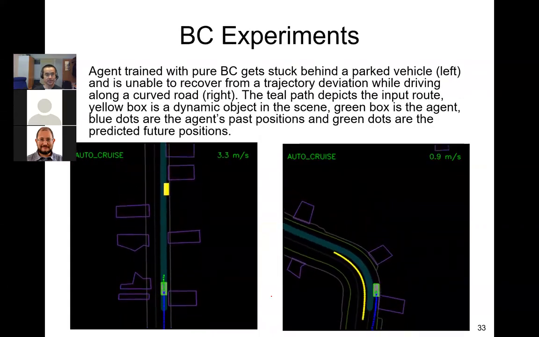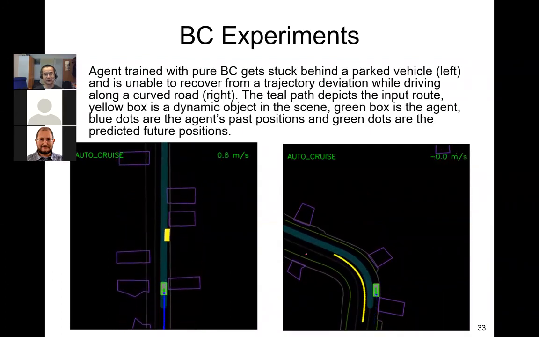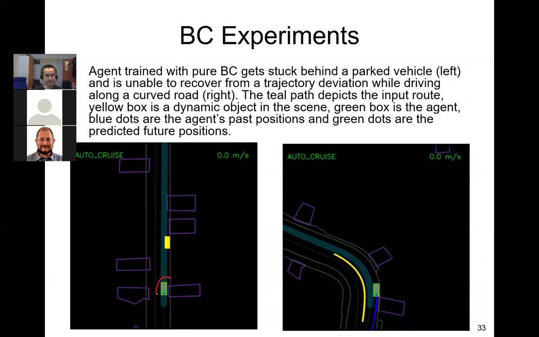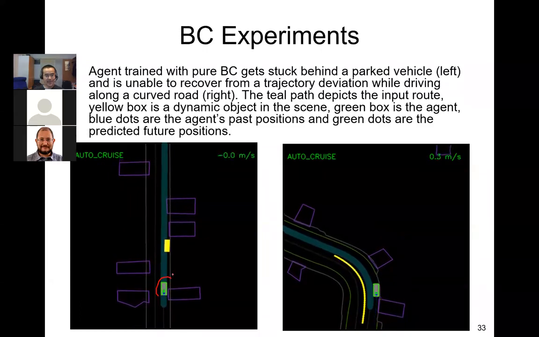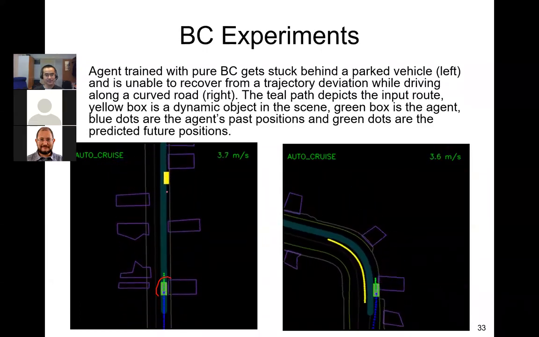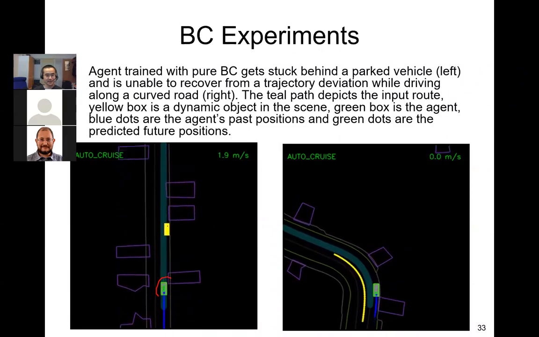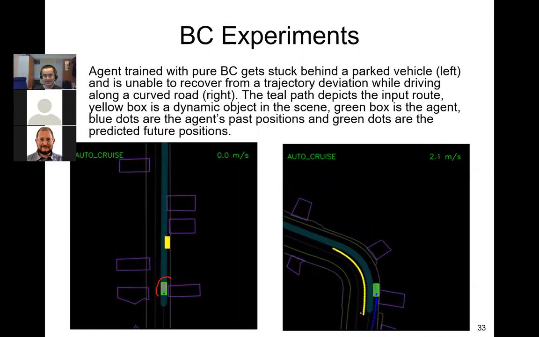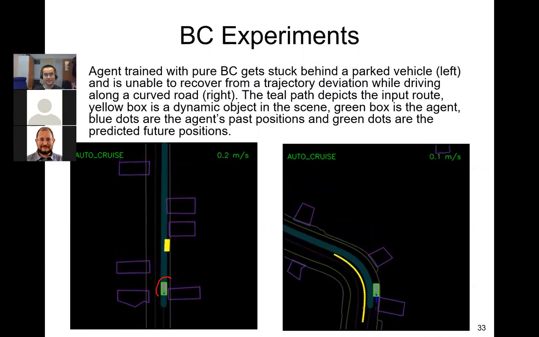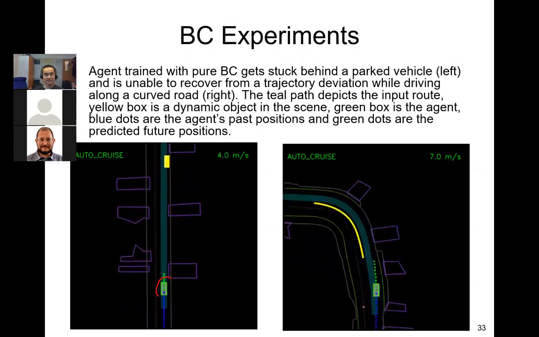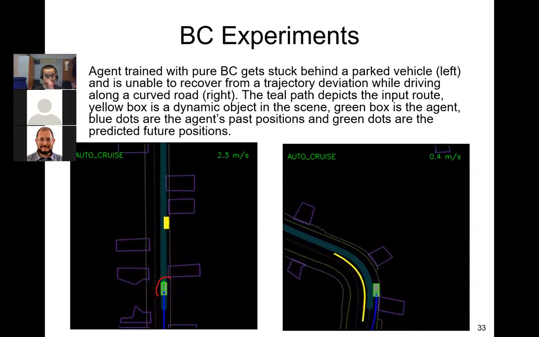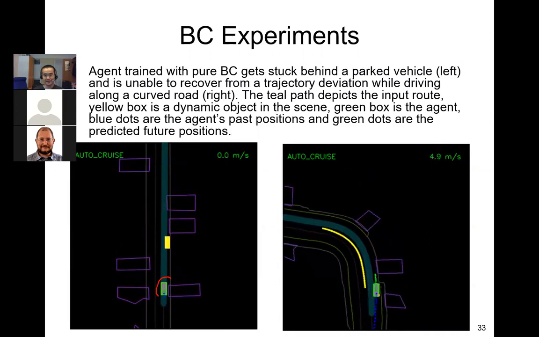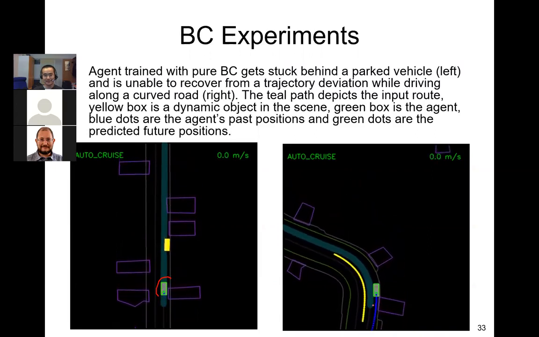So here's the experiment with pure behavior cloning. The ego vehicle is here. It's driving, it encounters a yellow obstacle vehicle. It gets stuck, doesn't know what to do. Here you have a curved road, and the vehicle goes a little bit off road, and then it gets stuck.